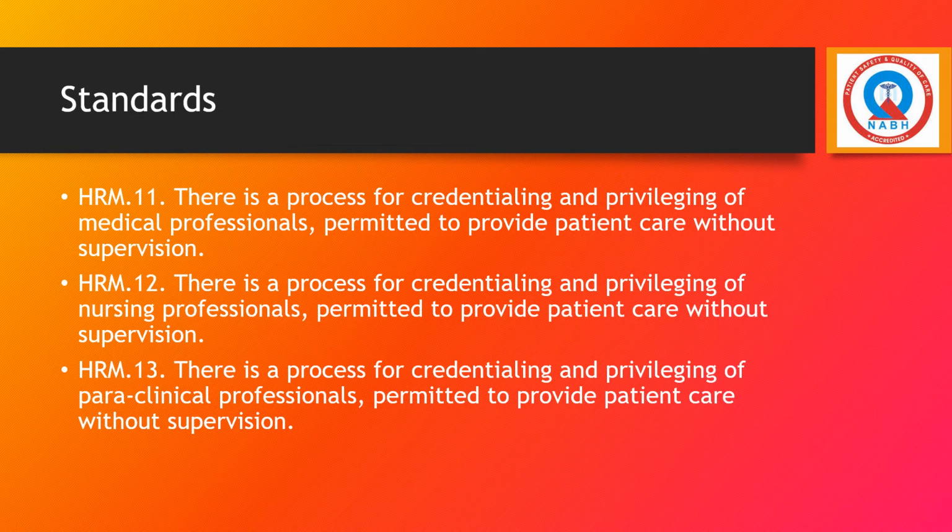The same thing goes for the 12th standard and the 13th standard. The only difference is that the 12th standard states that the credentialing and privileging of the nursing professionals is done, and in the 13th standard it is written that the credentialing and privileging of paraclinical professionals is done. The same goes for the 12th and the 13th standard as well. Okay, that the nursing professionals' education, registration, training, experience of the identified are documented and updated periodically. The information about them is appropriately verified when possible. Okay, so this is all included in the 12th and 13th standard as well.